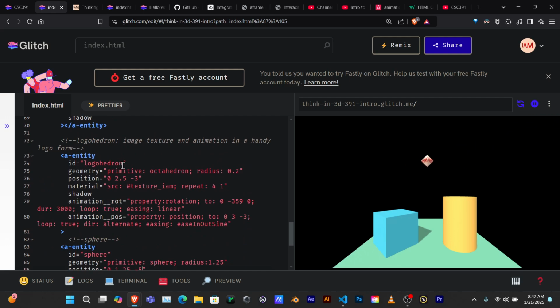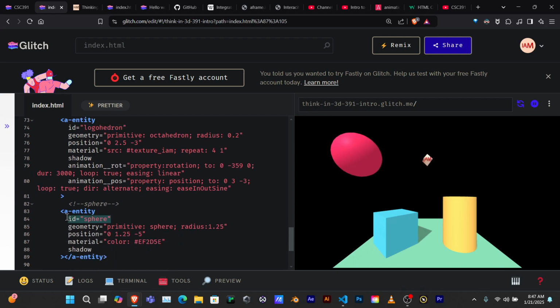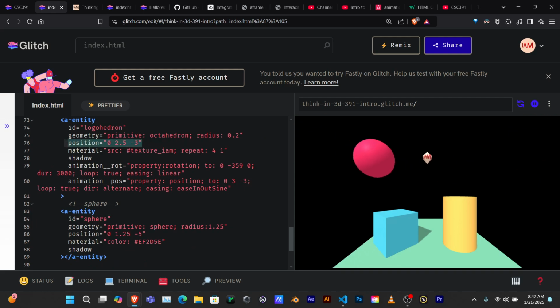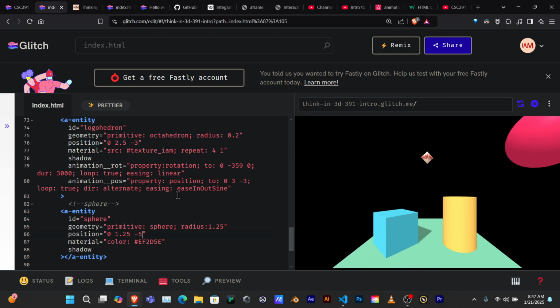So the logohedron now is the parent of the sphere. And so its position is the 0, 0, 0 of the sphere's world. So for instance, it starts -5 behind the logohedron, or that side of the logohedron.